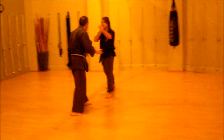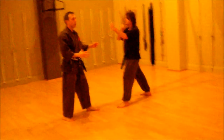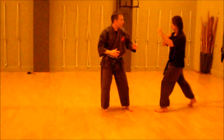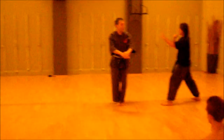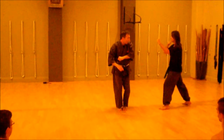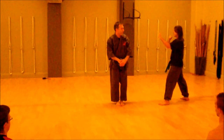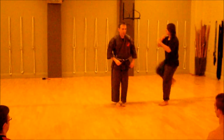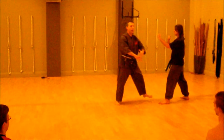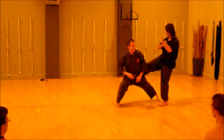One thing I could do is try and get out of the way and still get hit. Or I could do what most people do and blunder straight in. So if I'm actually facing side on as the kata does, and he kicks, if I try to move into him to stop the block, crack would be awful. But I can stop the thigh. That's still risky, because I'm moving the whole body. The best way to get in is move the leg.